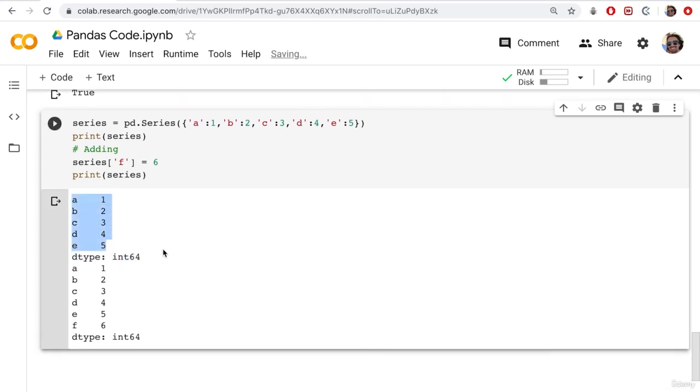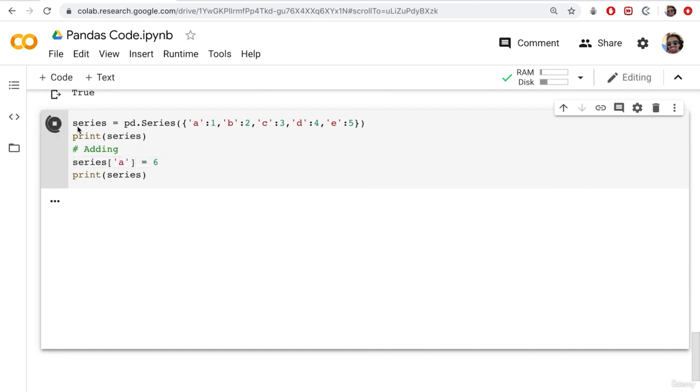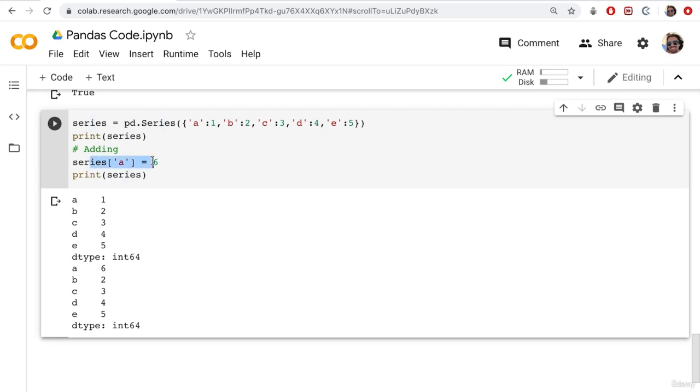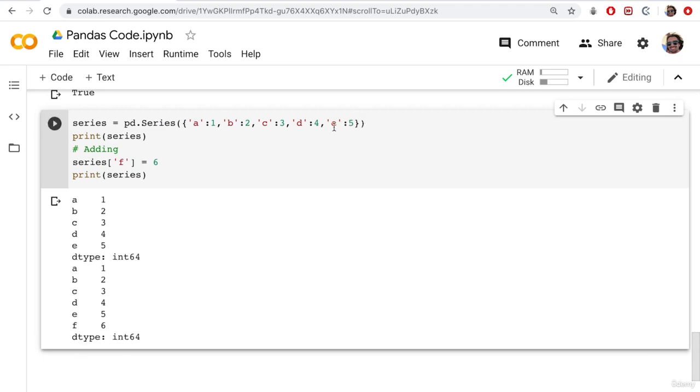Okay, so this is it before the addition, and then after the addition you can see that we've added a new key value pair. This is going to be the index that we want and then the value that we assign. Just a heads up, if you specify an index that already exists, that's just going to modify it. So in this way it works very similar to a regular Python dictionary, but if there is no value there, it will create a new entry instead.